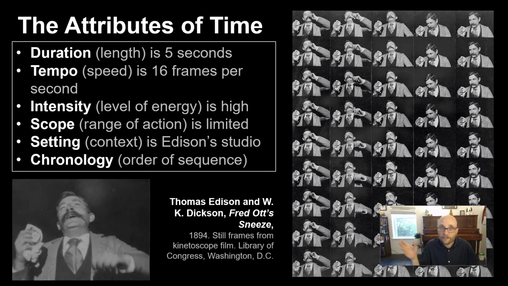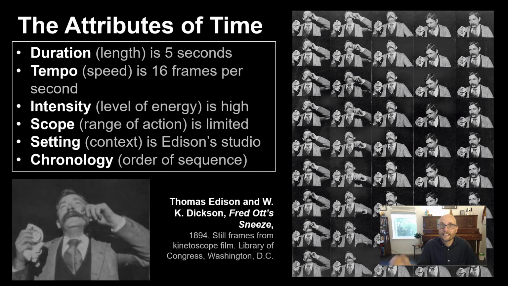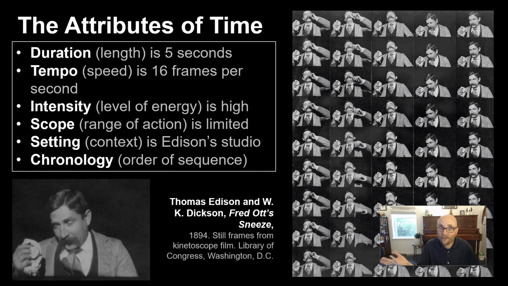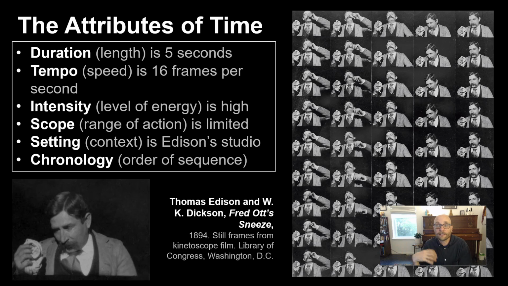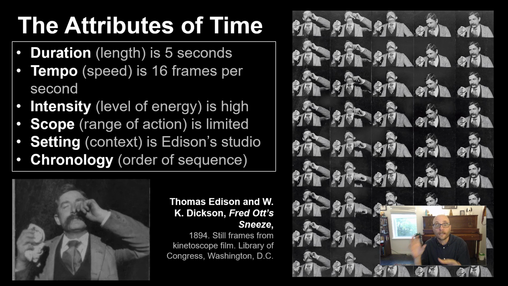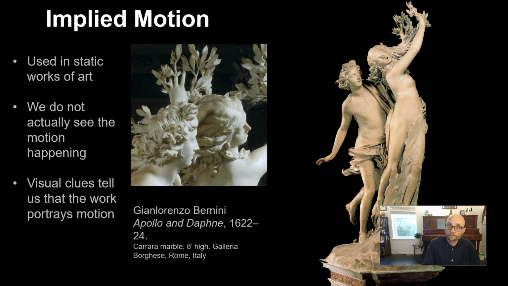Some movies don't, right? Like if you've ever seen a Quentin Tarantino movie, the beginning of the movie might be the middle of the story, right? So, things like flashbacks in a movie are out of order. So they're not necessarily in chronological order. But that's real motion, right? But with implied motion, we have to imply it.